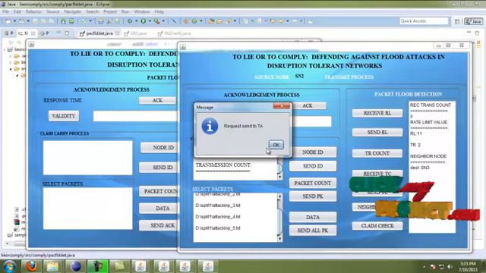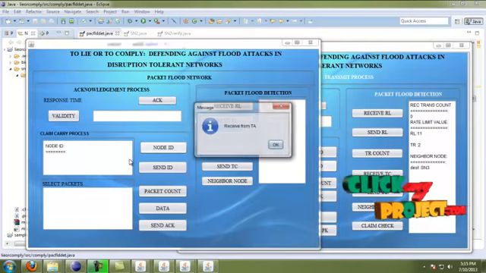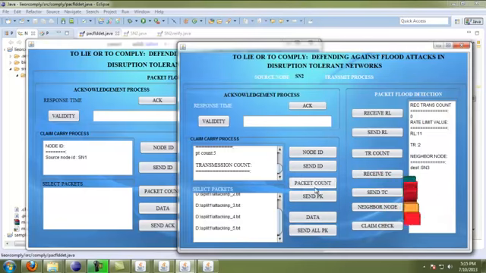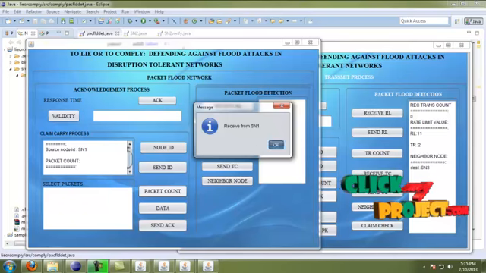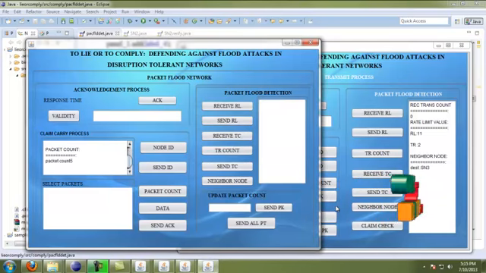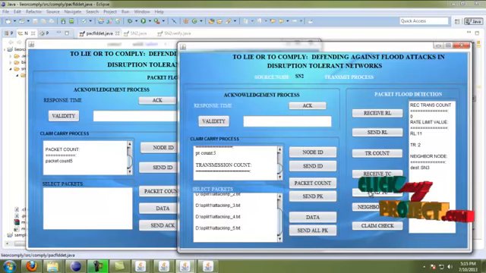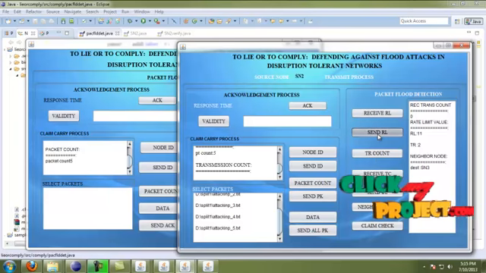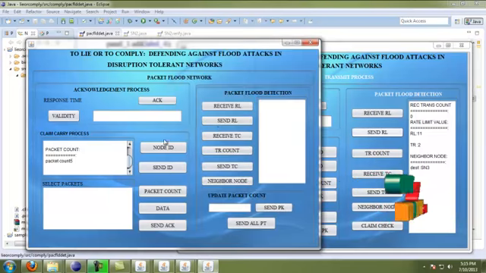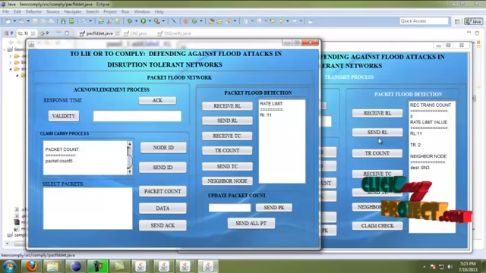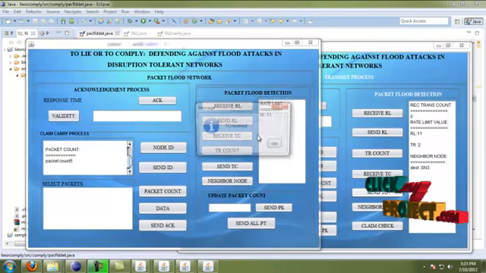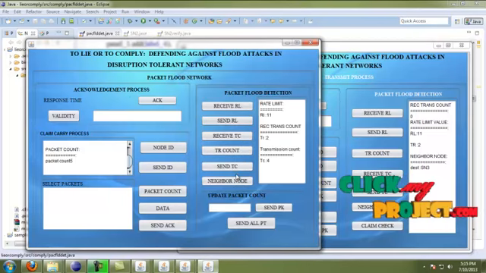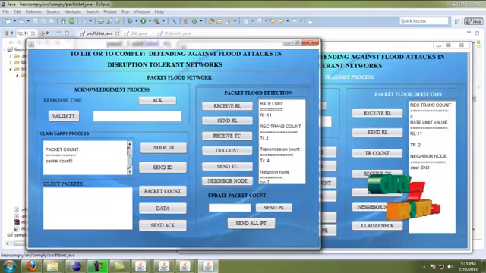By clicking send ID, the node ID is received, and by send packet count, the packet count is also displayed, and also send rate limit certificate, which is also received, and send transmission count, which is also received. Here the neighbor node for transmission is the base station.